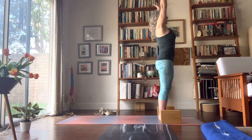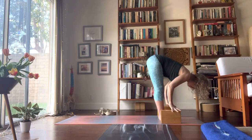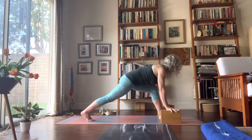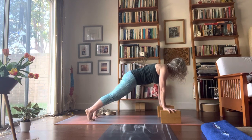Inhale, reach the arms. Exhale, diving in. So we're doing a modified Surya Namaskara A. You're going to extend the spine, step the left foot to the back of the mat. It's a big step, lunge, right foot back to meet it.